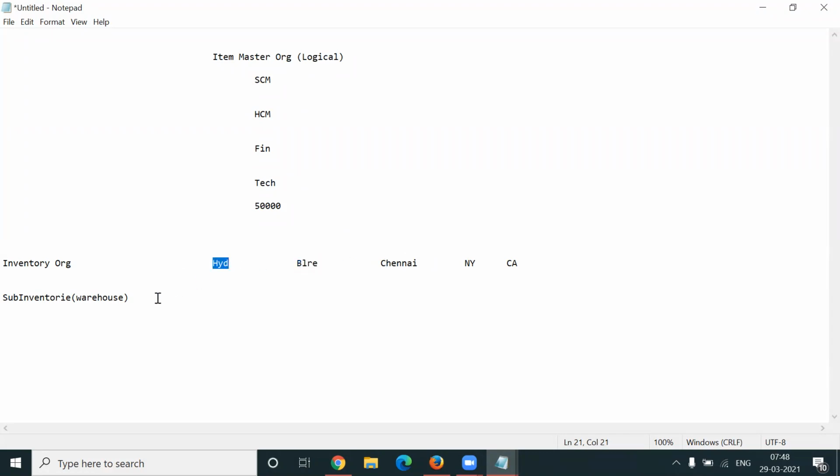In Hyderabad, I have a warehouse in Gachibowli, and I have a warehouse in High Tech City. What is meant by warehouse? You know, right? A warehouse is where we store the stock.